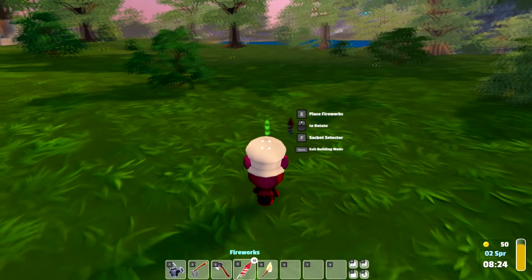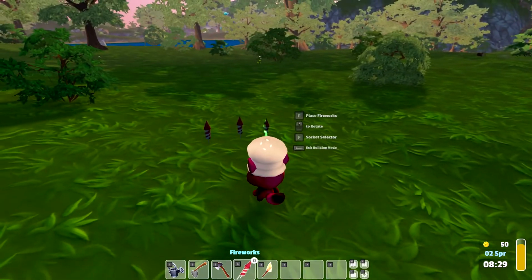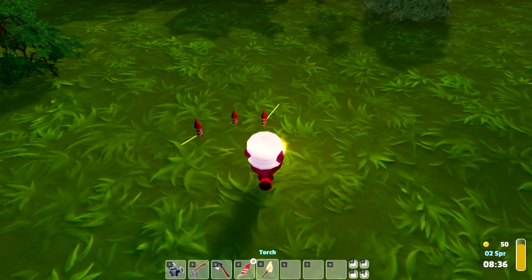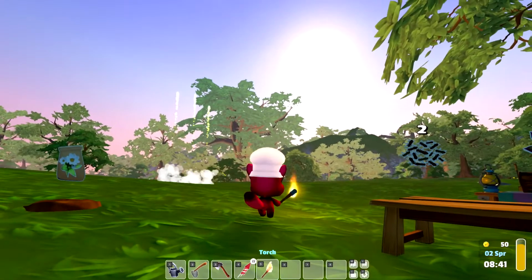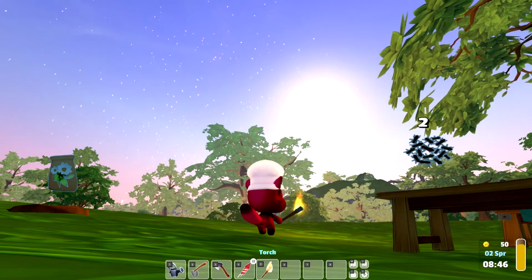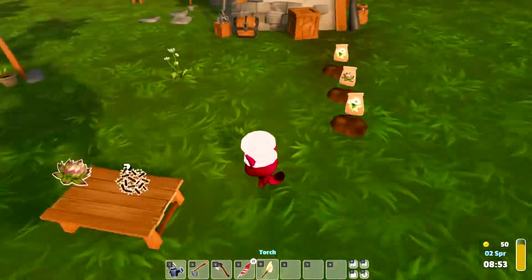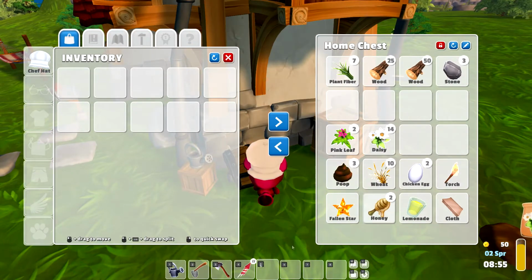But let's just try to... Can we like... place... Let's just place a few of them and then let's exit and then use the torch. How do we light it? Oh, we just have to go nearby. Oh, look at this. Oh, nice. Is that supposed to happen? I don't remember. I think I have maybe used one firework before, but it looked a little strange with those squares. There we go. Might be a little bug, or maybe it's intended.